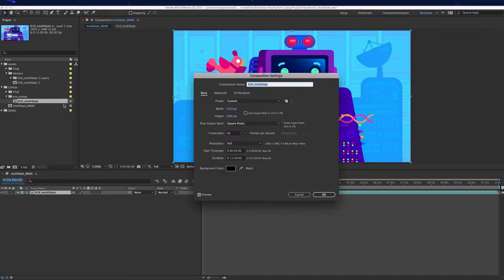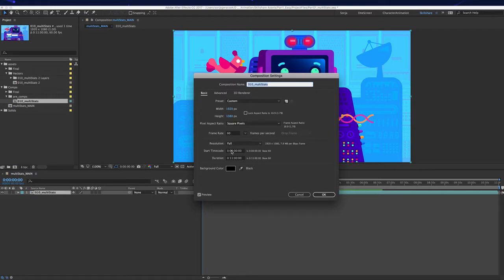We'll now check the composition settings. We'll be animating at 60 frames per second. And generally what we want is to start our animation at 0, which is usually at the beginning of a comp. This poses a difficulty if we decide later we want to add some additional animation or a pause to the beginning of our comp. In this case, we would have to take all of our keyframes and layers and shift them forward.